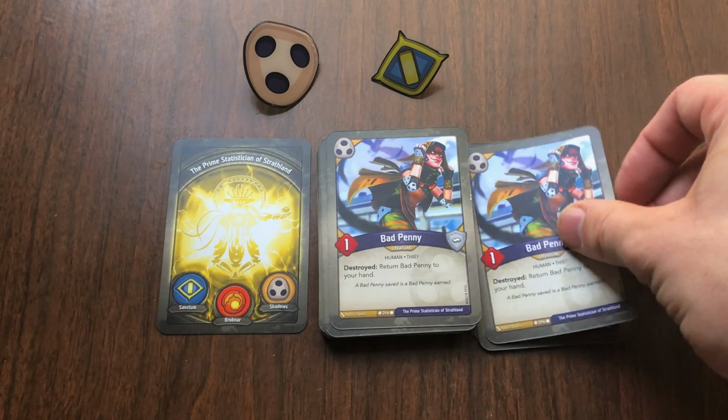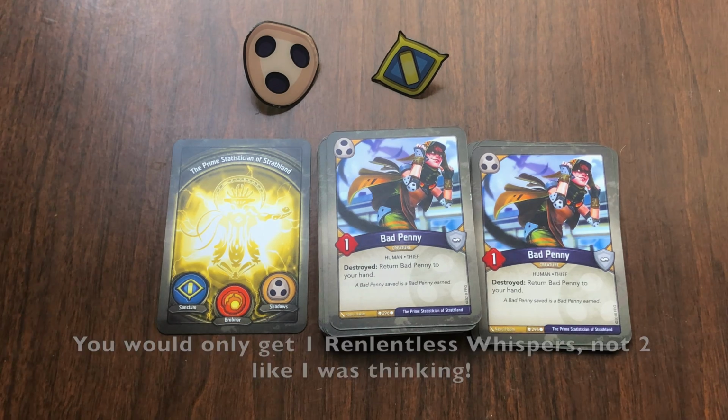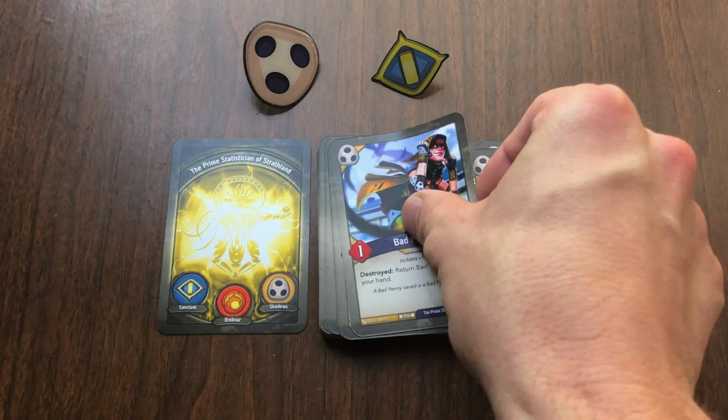And guess what? There are 2 Bad Pennies in this deck. So you can double Bad Penny, double Relentless Whisper. You would get 4 amber if your opponent has some to steal. So it'd be a lot of fun.